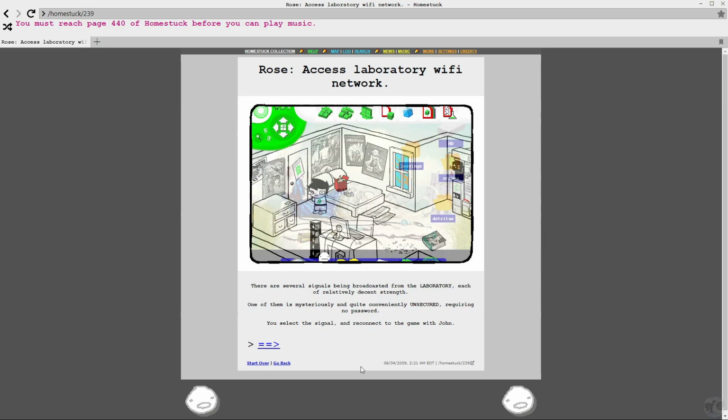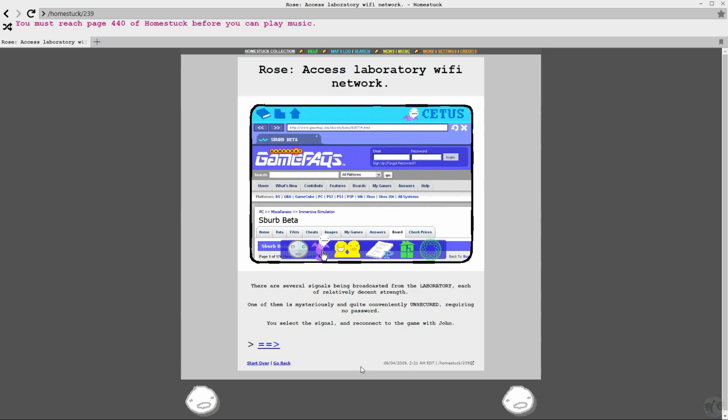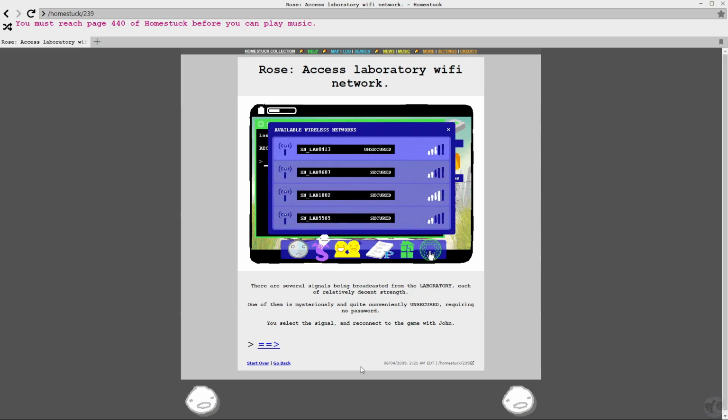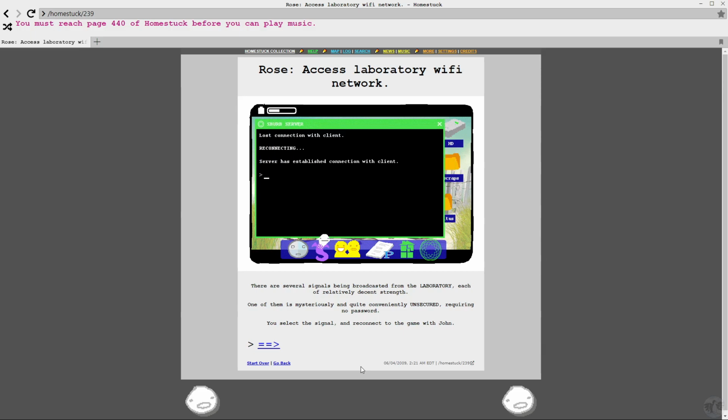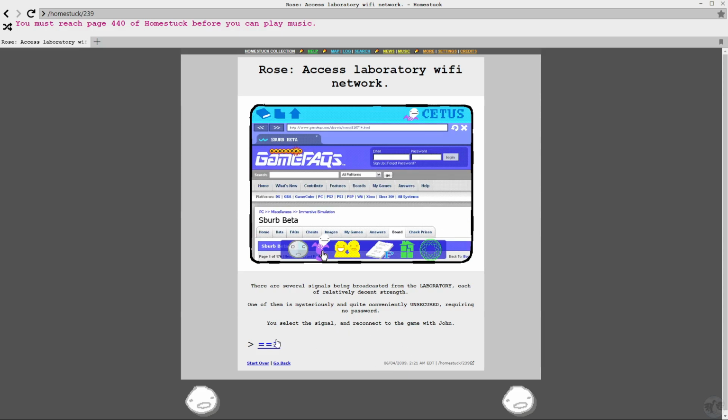Unsecured. Service established. Oh, look! It worked! We can see John now. There are several signals being broadcasted from the laboratory, each of highly decent strength. One of them is mysteriously and quite conveniently unsecured, requiring no password. You select the signal and reconnect to the game with John.